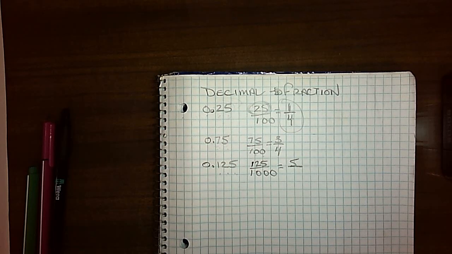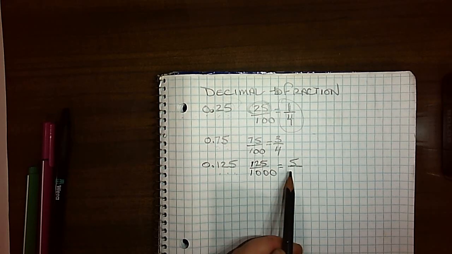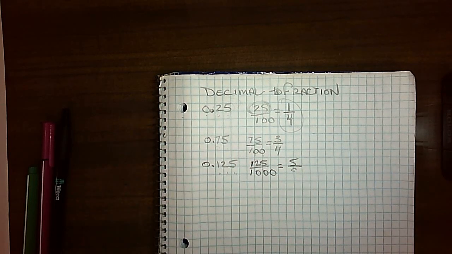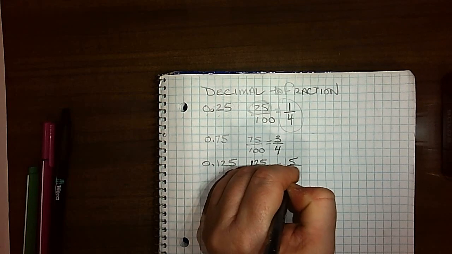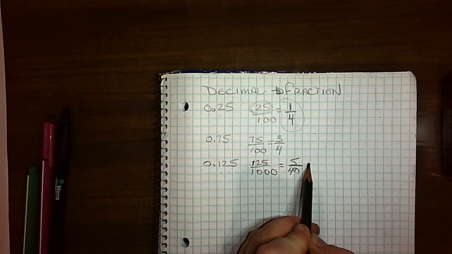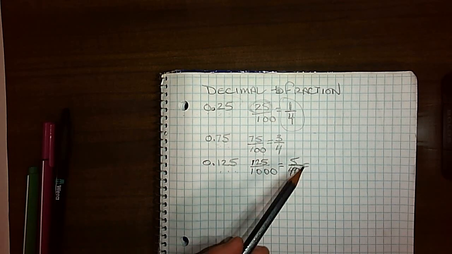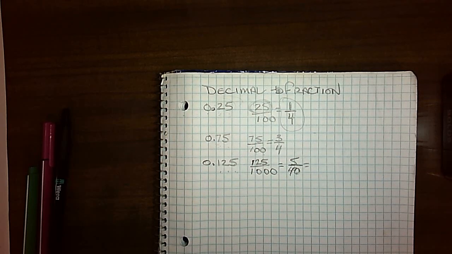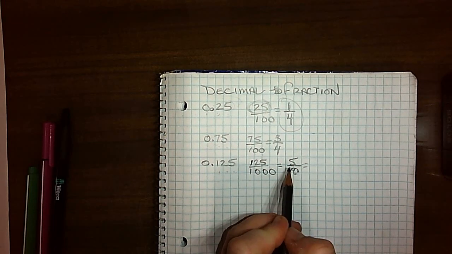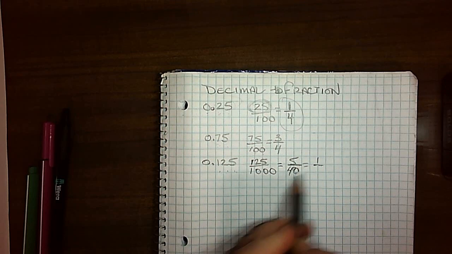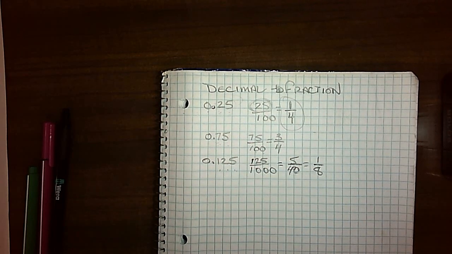Yep. Do you guys get that? And then 25 into 1,000. So how many times does 25 go into 1,000? 40. 40, yeah, that's correct. Okay. You can factor it down lower. Because 5 can go into 40, can't it? Yeah. So if 5 can go into 40, 8 times, exactly. It goes into itself once and it goes into 40 8 times.